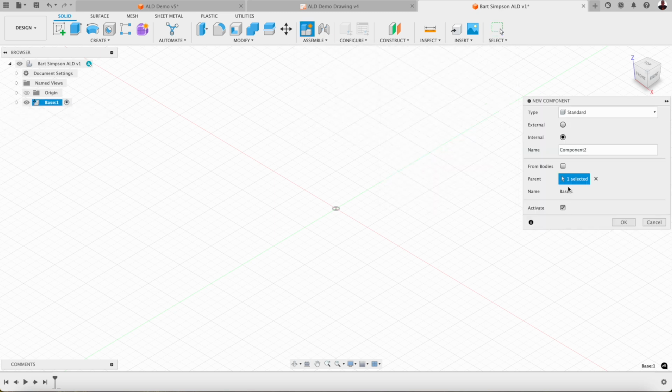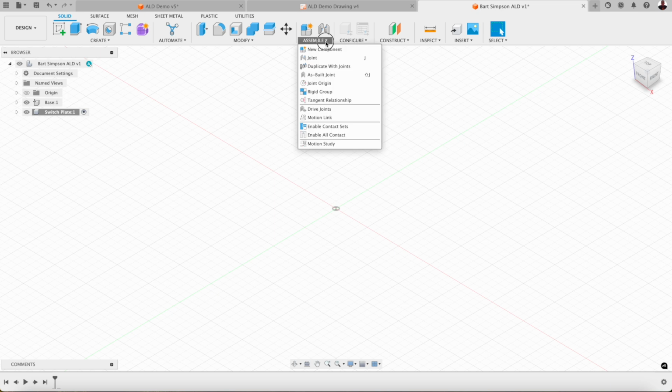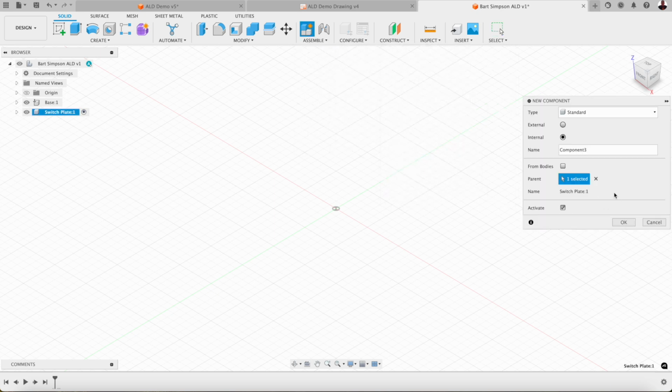New component. Once again, deselect the parent file. Double click up here, type in switch plate. Pick the parent file at the top of the tree and validate that it's your name. Let's do one more time. Last time, assembly, drop down new component, deselect the parent file, and this one here we'll just type in clear acrylic.